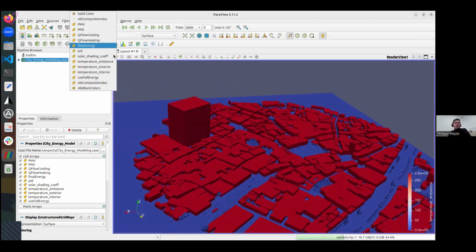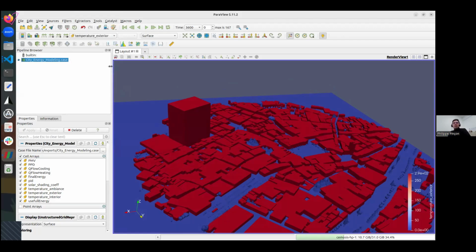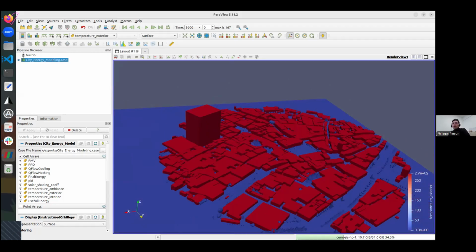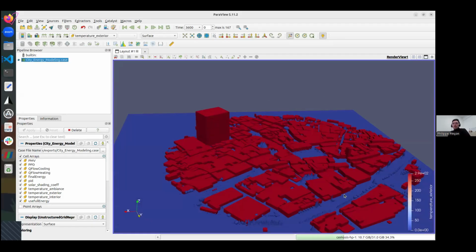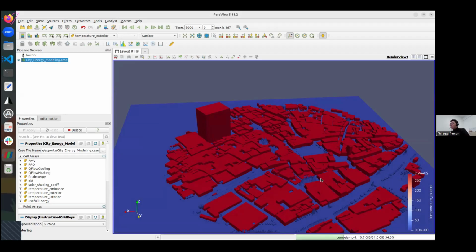But if you go in exterior temperatures, you will see the temperature of the surface. We will rescale the data range because it takes into account the vegetation and the ground, but of course there is no temperature output for vegetation.